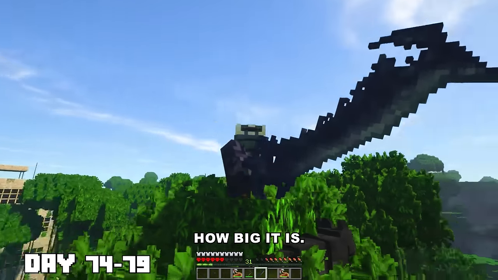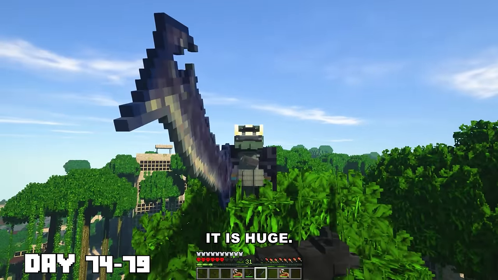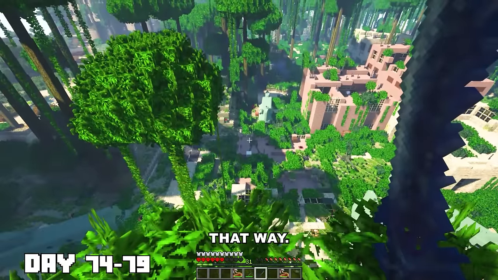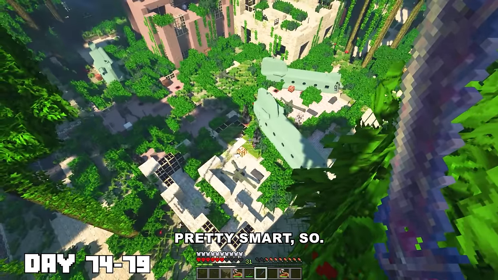Oh, look how big it is. Okay, it's huge. It is huge. No wonder it has a mind of its own. It's bigger than me. It should have a bigger mind than me. Maybe not. Maybe it doesn't work that way. But I heard that dolphins are pretty smart. So, yeah.